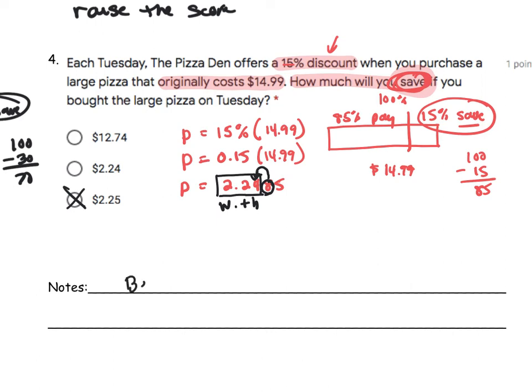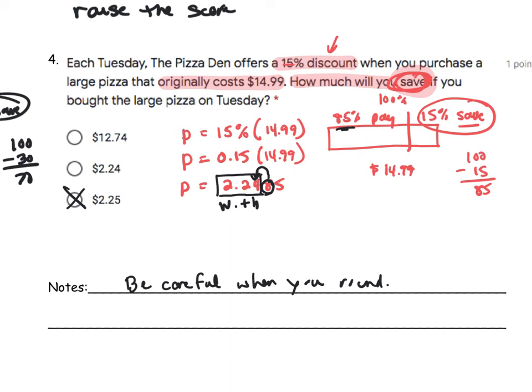Okay, once again, I'm going to write, be careful when you round, because that was the biggest error that I saw on this. Another place we could make an error is perhaps that we might have used the wrong discount amount, or thinking it was the pay amount, or we might have continued to subtract this off the amount of the pizza. But the most common error I saw was the rounding error.